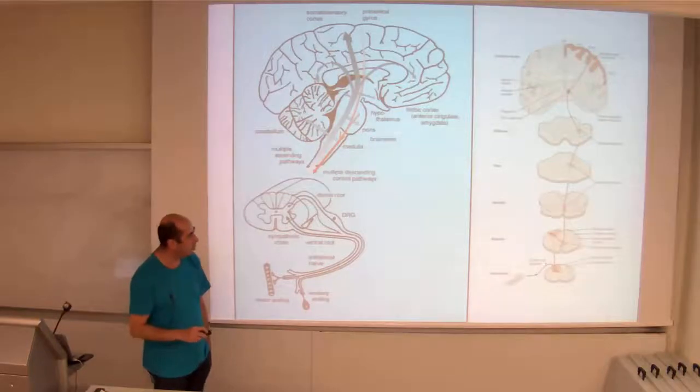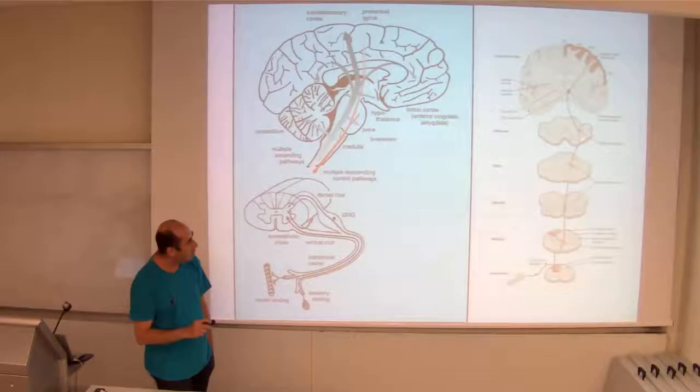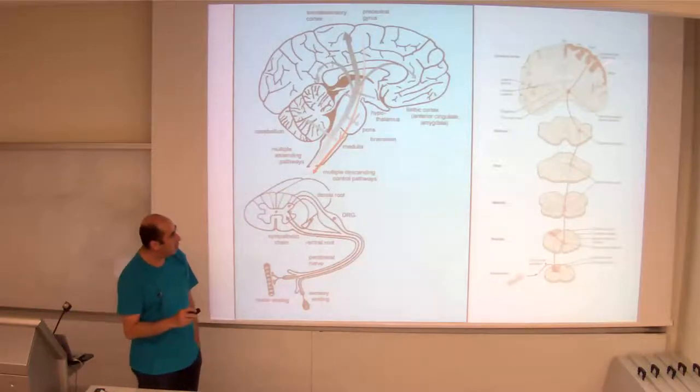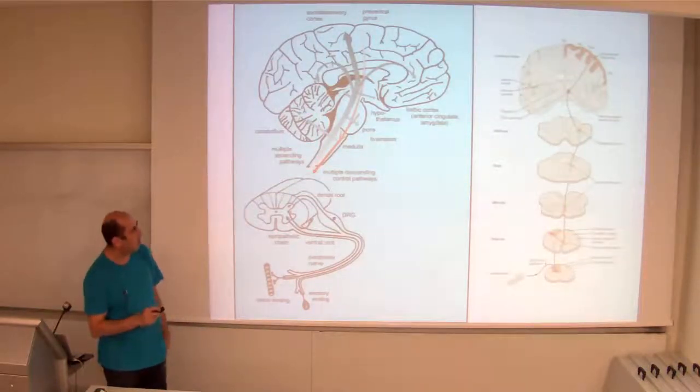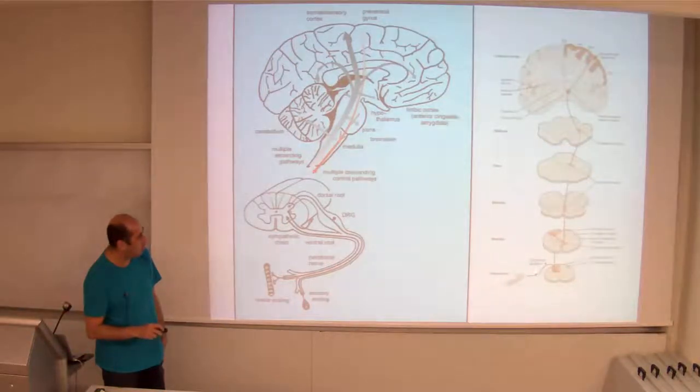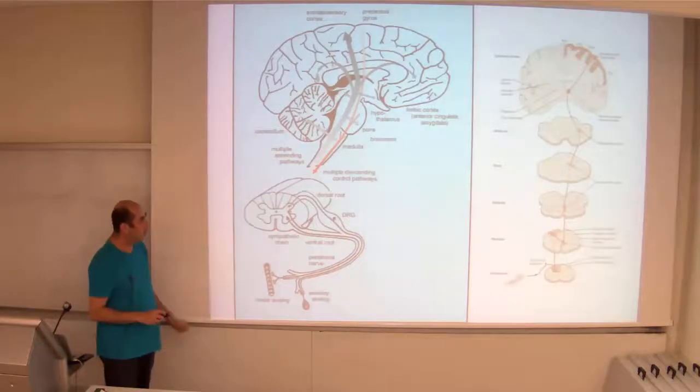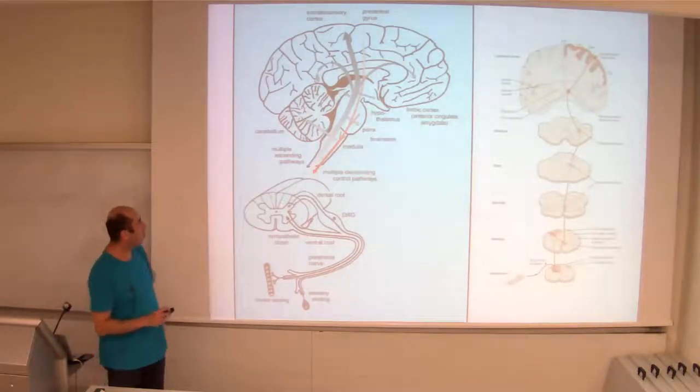You can see it better here. They go up in the spinal cord. At some point in the medulla, they cross the midline, and then they go toward the thalamus, and from the thalamus they go to the cortex. In the cortex, we'll talk about it a little bit later today. Okay, so this is the route that the information is flowing from the skin in terms of touch to the brain.